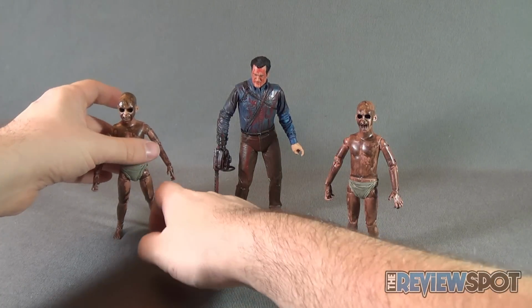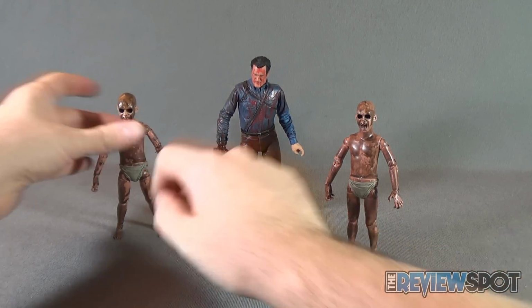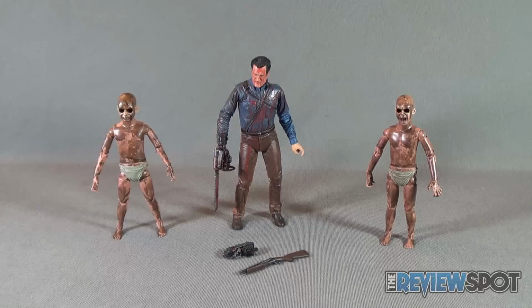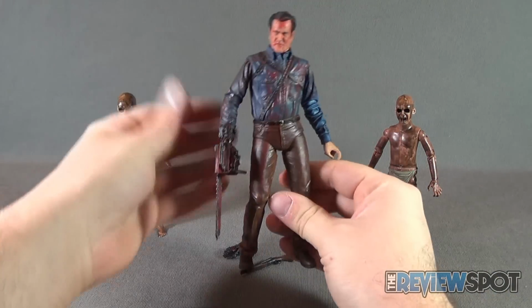So there are your demon spawns. I suppose I'm actually doing this somewhat out of sequence because we're looking at the 3-pack rather than the individual figures. And then we've got Ash himself.